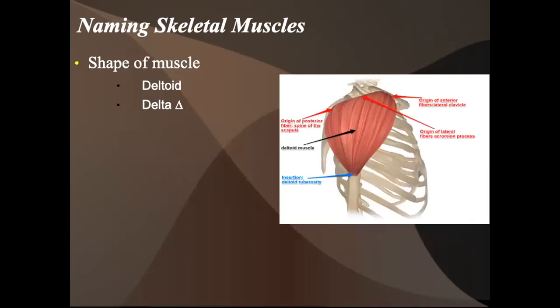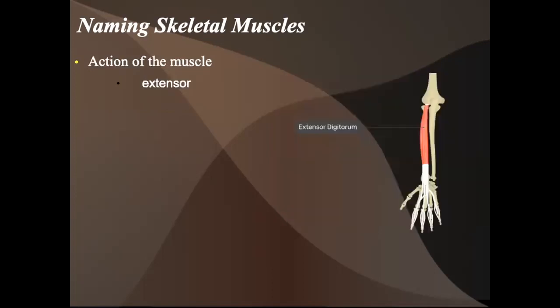It also might tell you the shape of the muscle in the name. So deltoid is a triangular shape. And delta is the Greek letter that looks like a triangle. So your shoulder muscle right here is an upside down triangle. That's why it's called the deltoid. So the insertion point of the deltoid is the deltoid tuberosity along here. And then it also attaches to your scapula, your shoulder bone up here, and the collarbone right there. Did you get that one down?